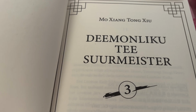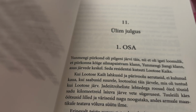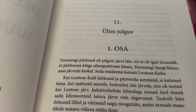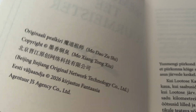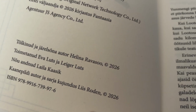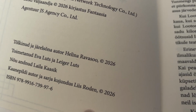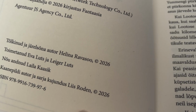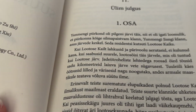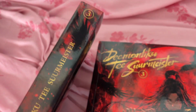Here on the front it says I'm the translator and the author of the glossary. There are 2 editors. There's a Chinese language advisor and obviously the author of the cover art and the overall design of the book are done by the same person. I will link her down below. She has been posting a lot about the art and lots of different versions without the title and all sorts of things as one whole image, because the image goes from the front to the binding to the back.